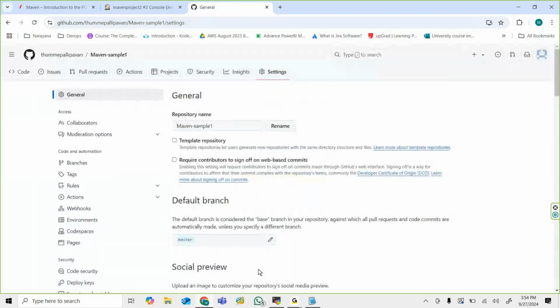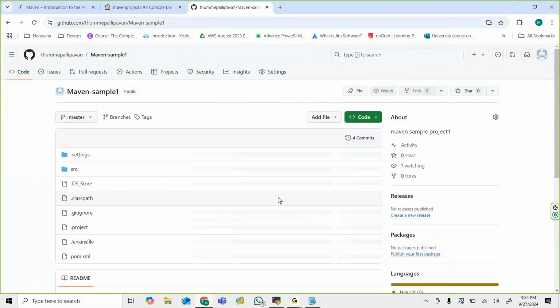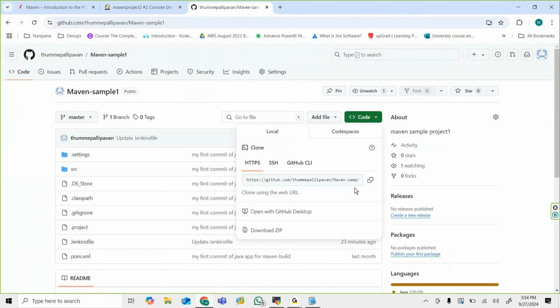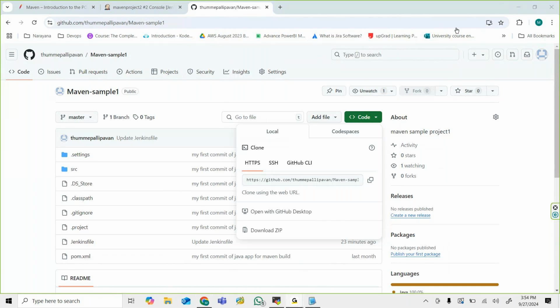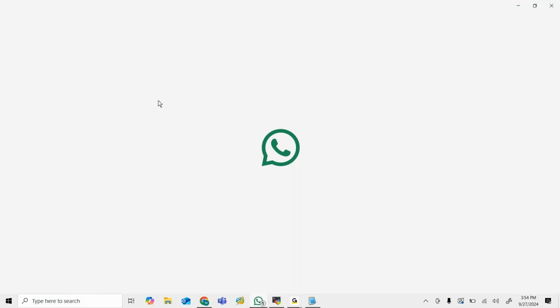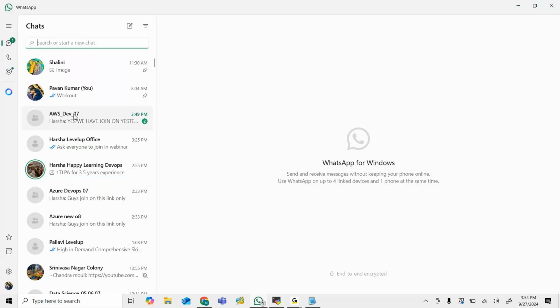I want you guys to try to solve this problem. Will you guys be able to do it? I have made the repository public, and I'm giving the repository in the chat. Okay, and I will ask Harsha also to share it with everyone.